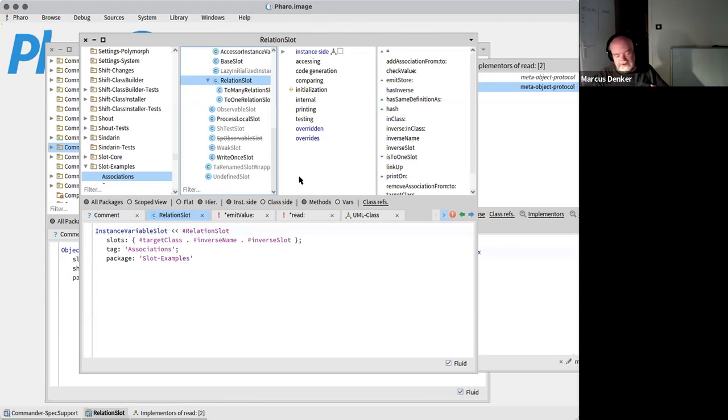So the idea was that we didn't want to build something out of nothing, where we might build something nicer overall, but we would never be able to use it. So the idea was for this one to actually start with the Smalltalk 80 system and to see how far we can get by keeping it the same. So the code is really the same that it generates for standard instance variables.